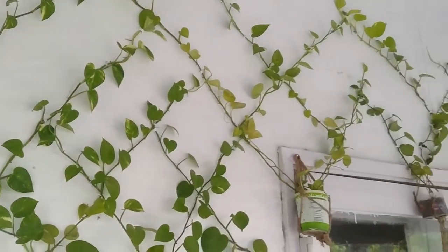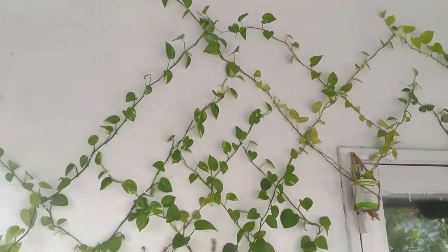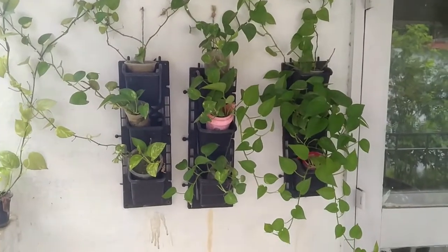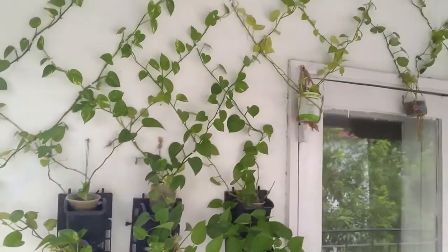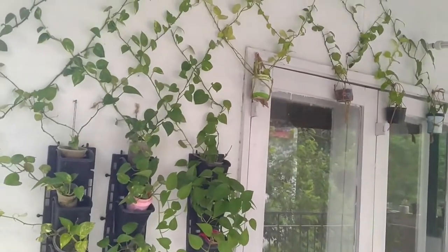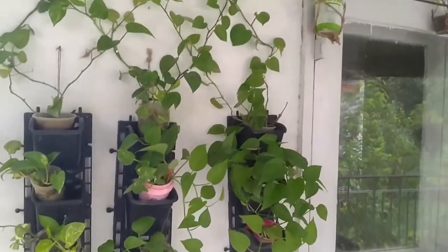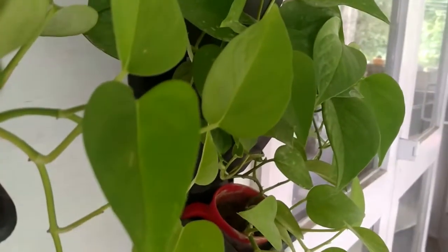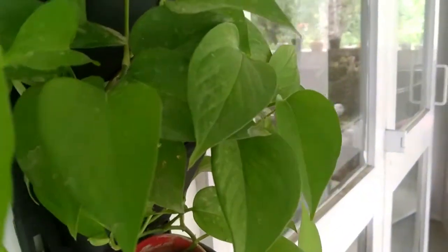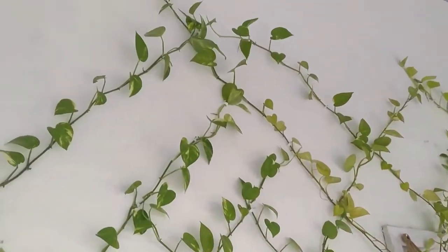See how beautiful it is looking. Just imagine if you had left the plant to grow on its own with such long vines — it would have become very difficult to manage after a certain point. The solution is right in front of you: all it takes is very little effort and creativity. You can grow the plant in whatever way you like, and since the stem of climbers is flexible, you don't have to worry. Any simple messy stuff can be transformed beautifully — it all depends on how you present it. See how fresh the leaves are growing. Believe me, whether it's summer or winter, whatever the season, having a cup of tea or coffee in between the plants will be so relaxing and refreshing.